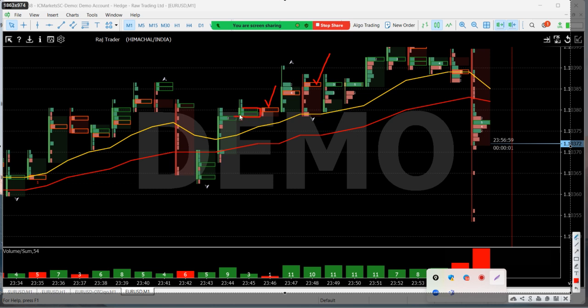Meaning to say these 2 clusters have equal volumes. Here also these clusters have equal volumes, and maximum 1 equal volume. That is why in this candle we are getting 2 clusters.